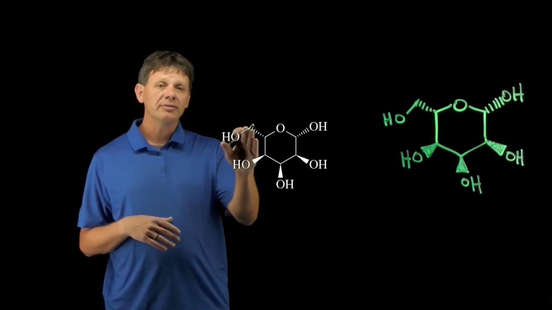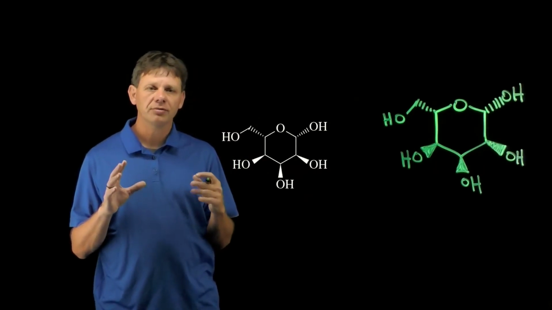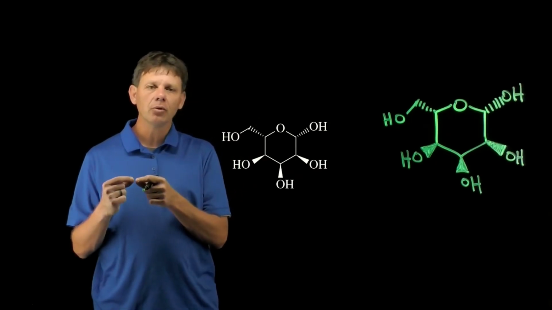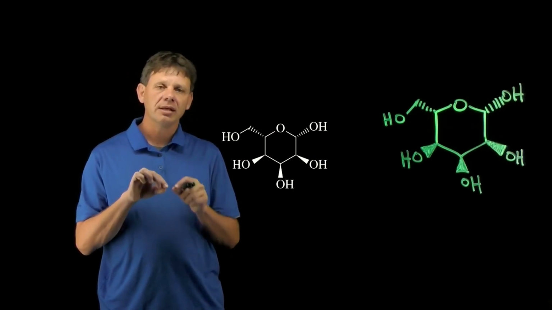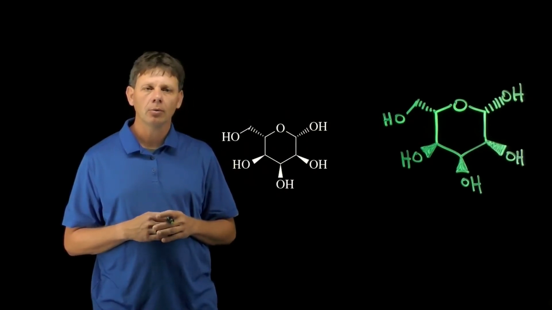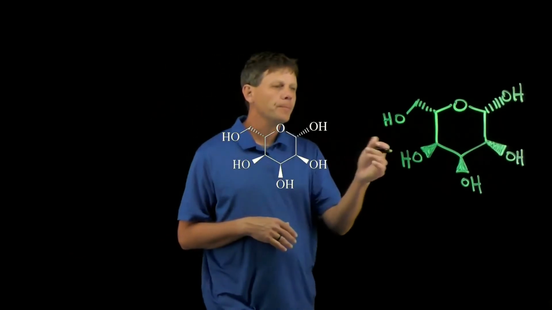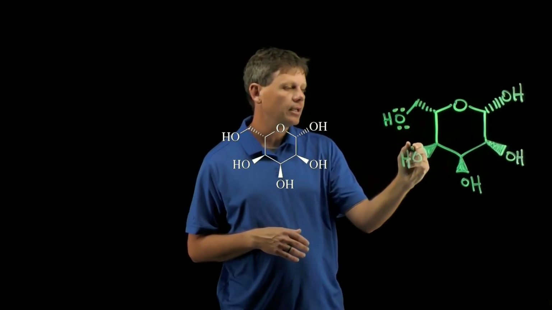And so these oxygens that are going to have the lone pairs all have a formal charge of 0. That's going to be a big clue to how many lone pairs there are. Every oxygen that has 2 bonds and is neutral will have 2 lone pairs. And so all we have to do is add those 2 lone pairs on each oxygen in the structure.